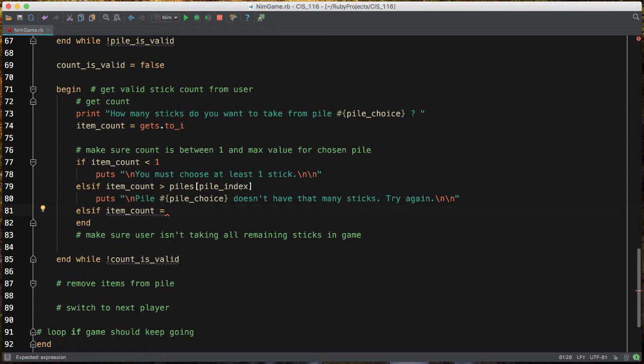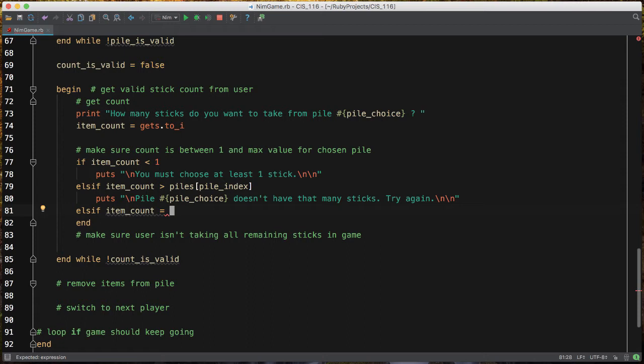So what we're doing here is setting it up so they can't defeat themselves, which, maybe you don't want to do that. Maybe you want to let them blow themselves up. But if they pick all the sticks, then they're the ones that run out. What you try to do is make it so that the other person is in the situation where they have to pick all the sticks that are left.